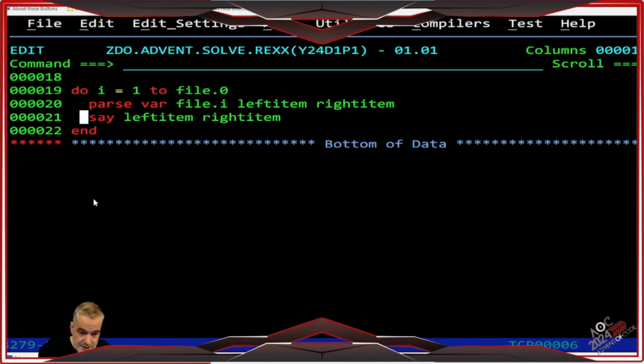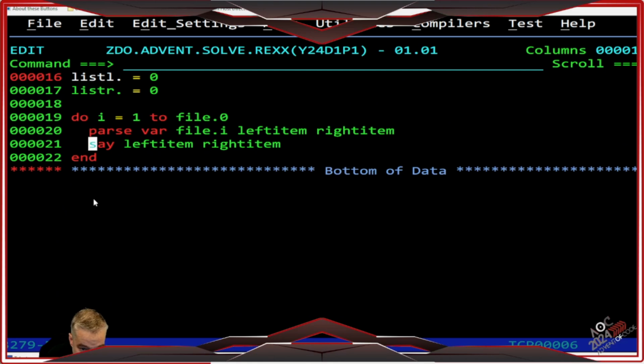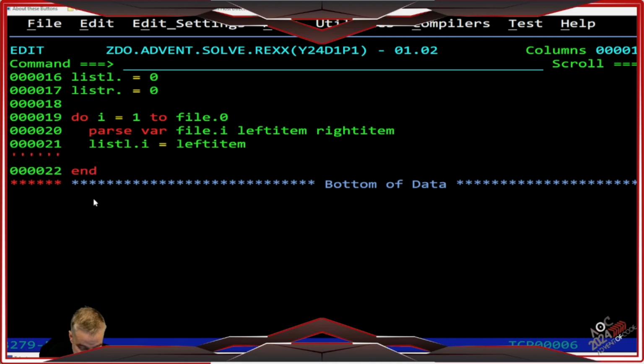So then we can say that list left dot I equals left item, and list r dot I equals right item. So then at least we have them in those two stems, which we then need to sort.